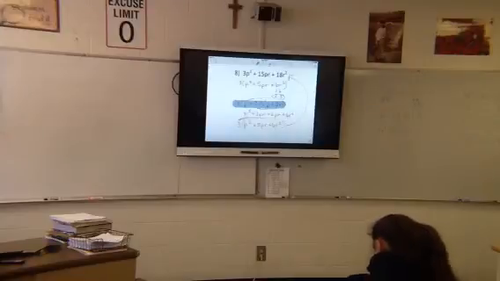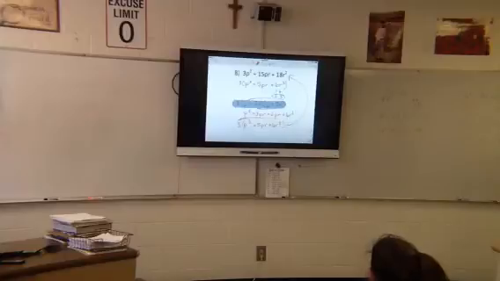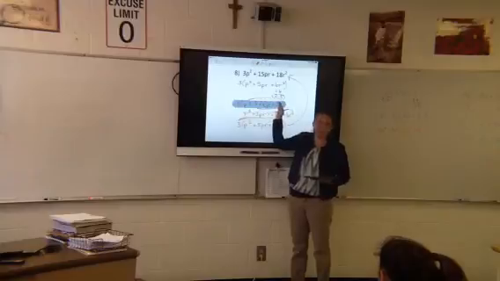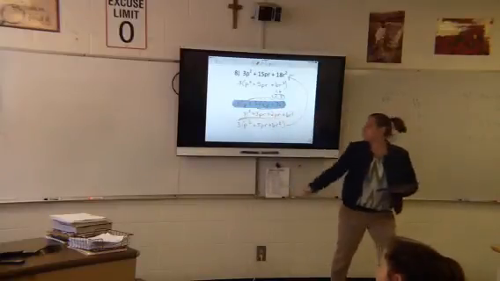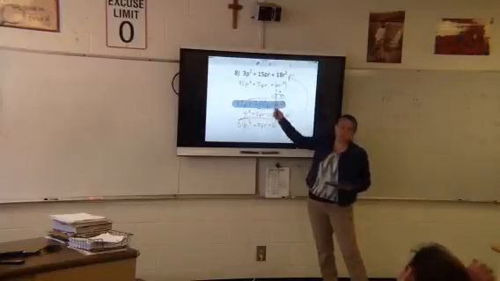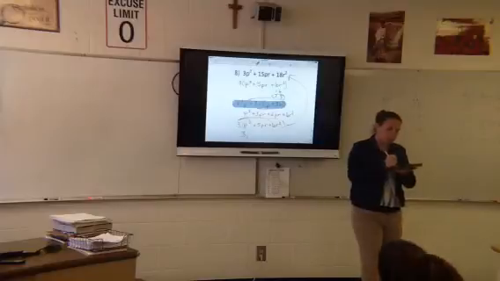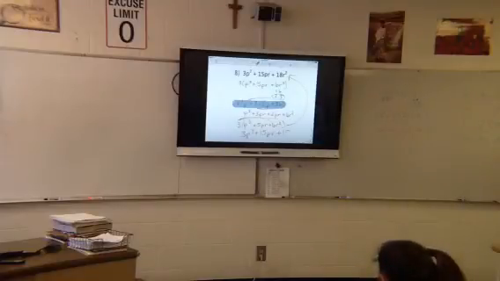Yes sir. Could you distribute the 3 into the first parentheses? He's asking, could I multiply these 2 and then FOIL? Yeah, it doesn't really matter which way you multiply, you can do it either way, okay? If we FOIL first, you can make sure you're getting the inside and then push that 3 through to get that 3P squared plus 15PR plus 18R squared.